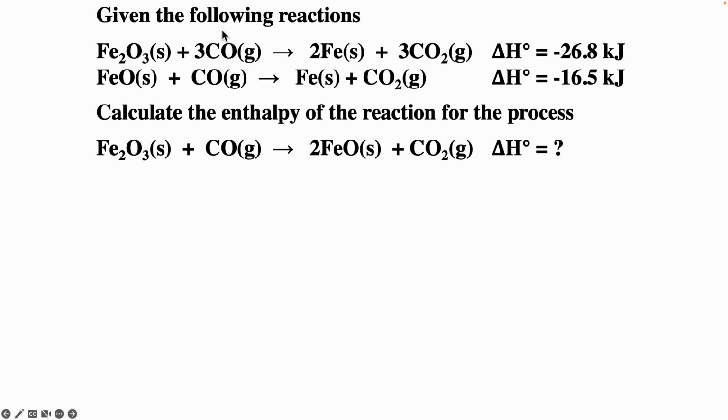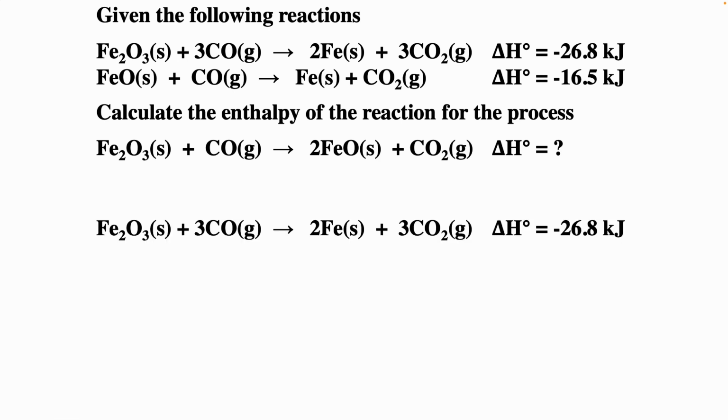So we have another one. Given these two reactions and corresponding delta H's, calculate the delta H for this process. For that top one, we have iron oxide, Fe2O3. We have Fe2O3 here. So most likely we don't need to change that top reaction. Now for the second one, we have FeO. And notice that we have FeO down here. Again, there's only one place in these two reactions where we have FeO, and that's in the reactant of the second reaction. And so we're going to have to flip it, which will change the sign, and we're going to multiply it by 2.